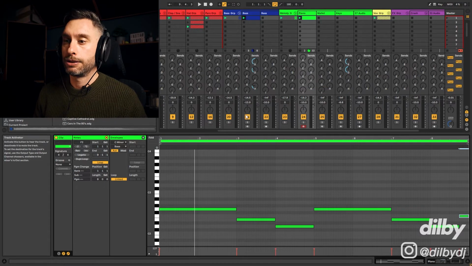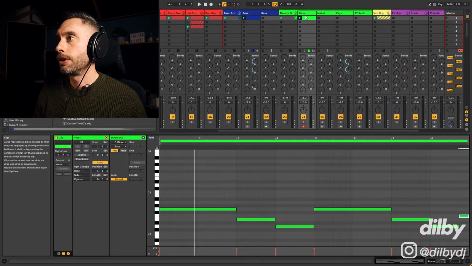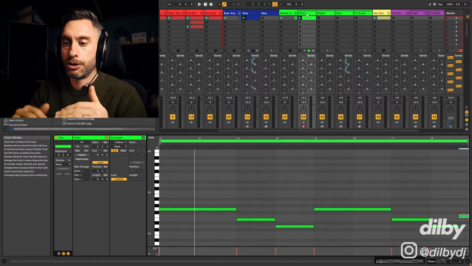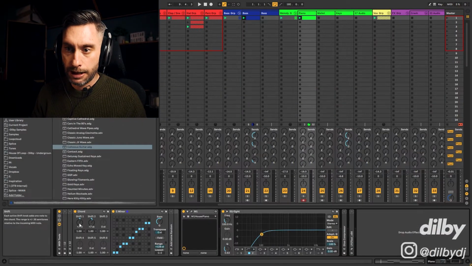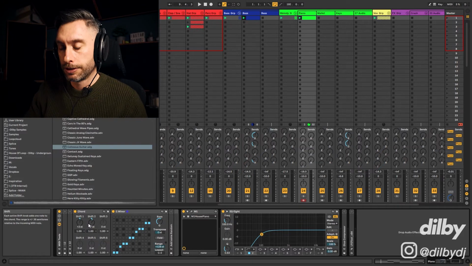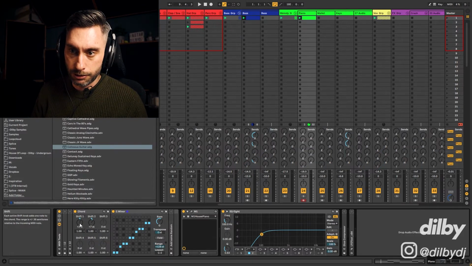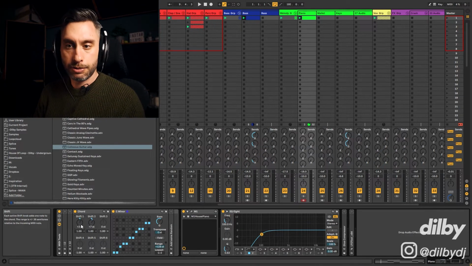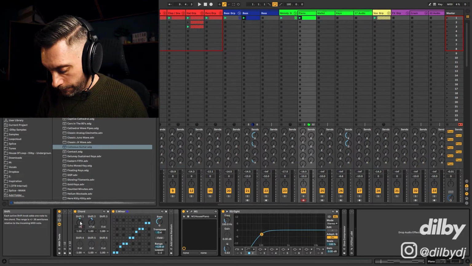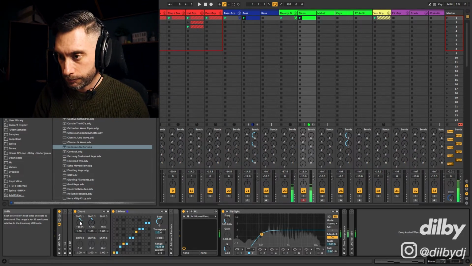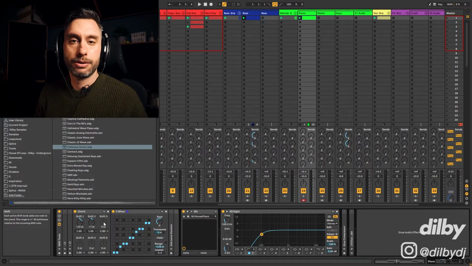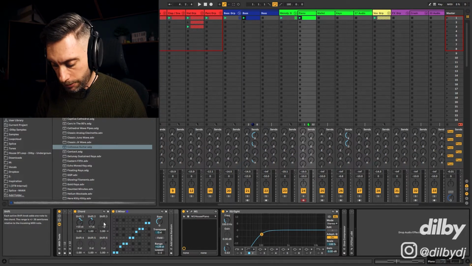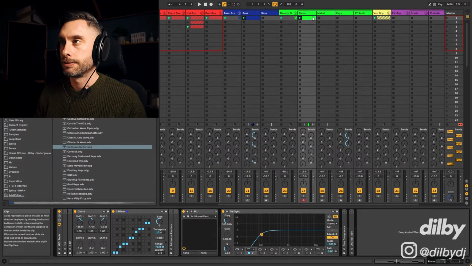Another cool thing that I like to do with this is try different voicings. Voicing is playing the same notes but in different octaves. So instead of playing a minor triad chord that sounds like this for the G, we can use this MIDI device and set these so they're playing over different octaves. We'll increase that up an octave, which is 12 semitones, so 3 and 12 is 15. Let's hear how that sounds. And then let's add in the root note down an octave, so minus 12. Let's have a listen to how that sounds.